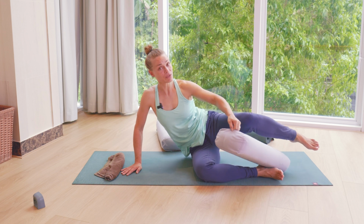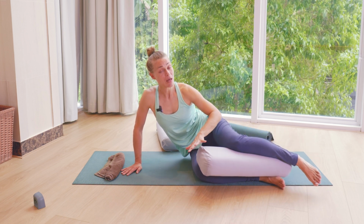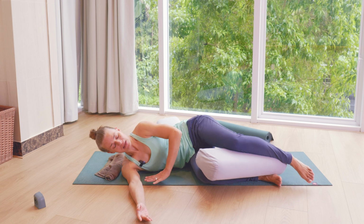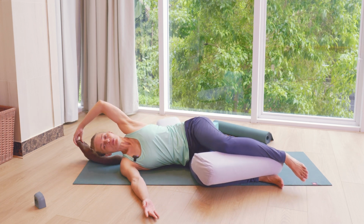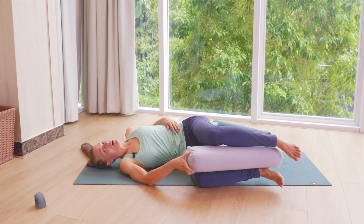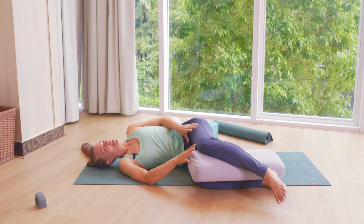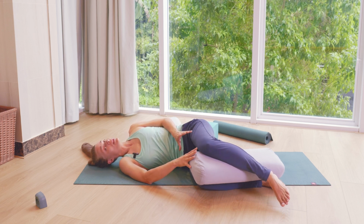And then bring your legs more in front of you. And now you could have a bolster, a pillow between the legs. We're going to go back, lying down on our right side, but now there's no more bolster under the side. And we're going to move into a twist. Now, having some support under the legs, or especially between the legs, might give support for the knees. If there's any pain, sensitivity in the inner knees, it could be just a towel between the legs as well.